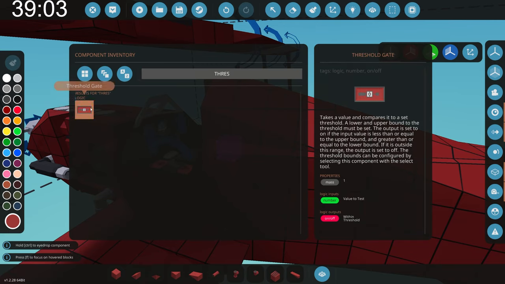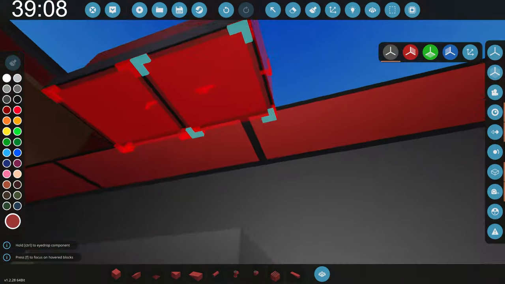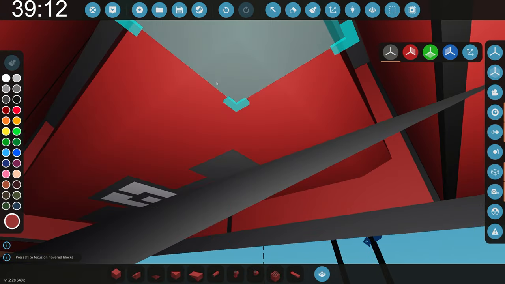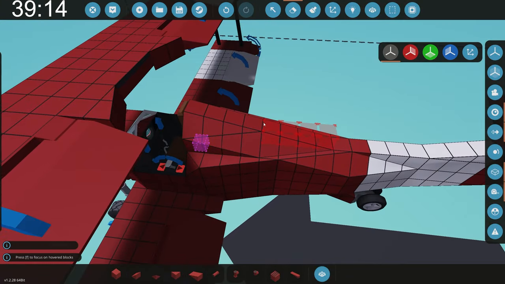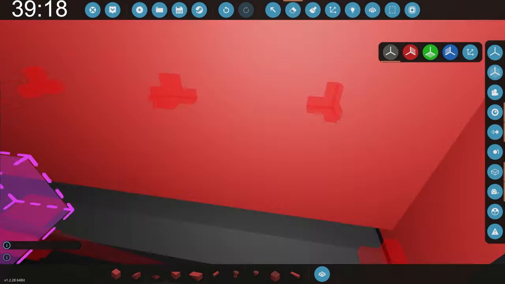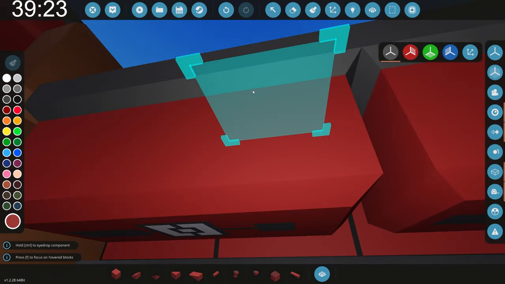Find threshold. And we're going to use the threshold gate here just to measure the up and down. And the up and down will be like a shortcut to change the throttle. Okay, so we're actually going to need two of those. So if I can find another place to put one more, I should be able to put one more in here. One there, yes. So one there and one there.